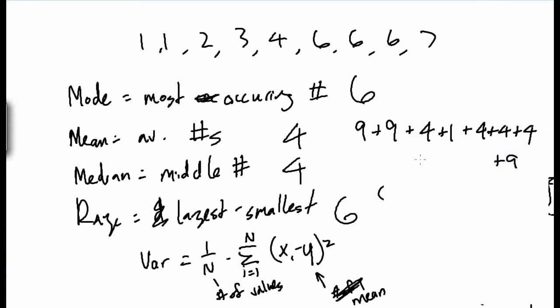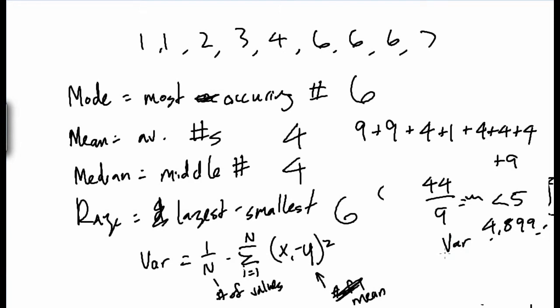If you add these all together, let's see, that's 27 plus 16, that's 43, I think. That's 44. I think this adds up to 44. Sorry if I'm wrong. Wait, let me see. Yeah, 44. And we divide by the number of values, which is 9. So it would be a bit less than 5, like 4 point something. I think it's 4.899. I don't know. Hopefully that helps. That's the variance.